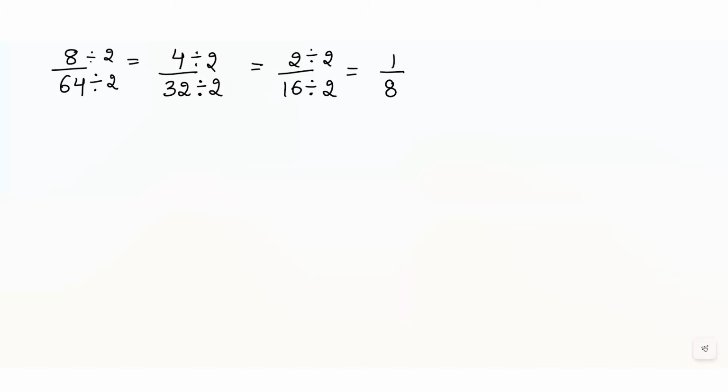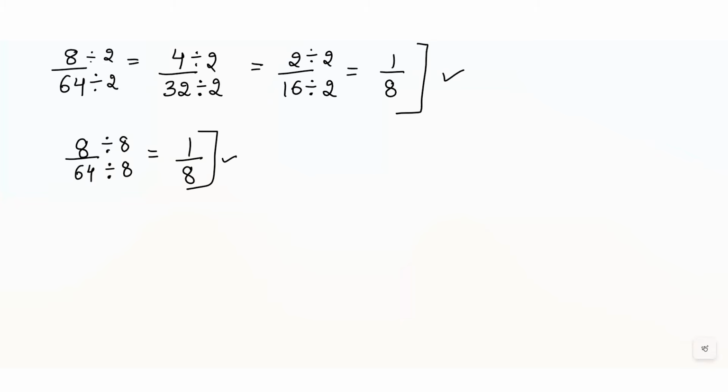So you can see that I have used here 3 different steps to simplify it. I can reduce the steps also. How? 8 over 64. They both are divisible by number 8. So divided by 8, and I will get here 1 by 8. So you can do it with the 3 steps. You can do it with the 1 step. Your answer should be right.